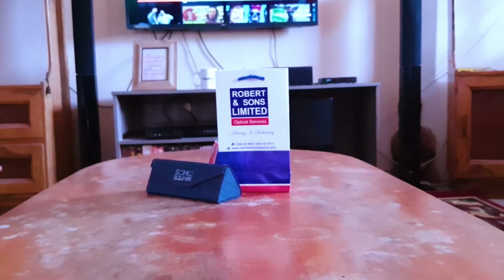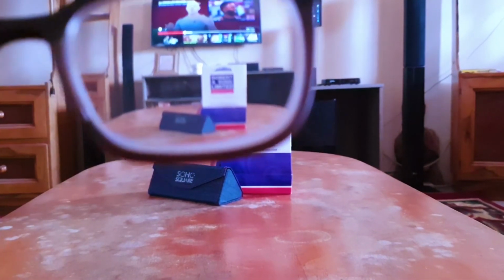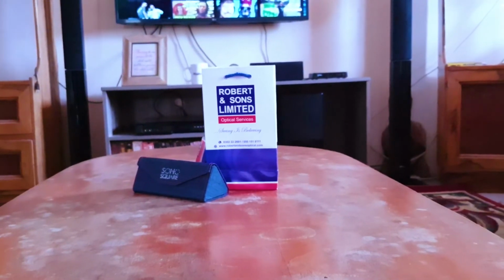Now, for those of you that wear glasses, you can attest to the fact that whenever you get a new set of glasses, there's a bit of an adjustment period, and it can be the dizziest thing you possibly go through in that period of time. So in my case, it took me about an hour and 30 minutes, and I had to make sure I was sitting down and not walking as much because it was such a jarring switch for me.